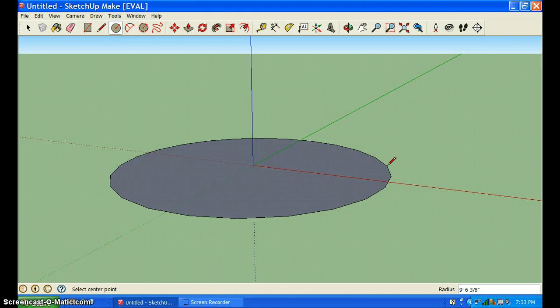But I'm going to use that to create my sphere. And the way I do that is to keep the circle tool active. I haven't gone back to the select tool or anything else. I've still got it active. And I'm just going to go up to the blue axis here. And I'm going to move this little tiny circle up with the pencil. And what I'm waiting to see is I want it to turn blue or green. There it is. It's green now, okay? That's what I want. I don't want it to stay blue. It's got to be green. Or red would work also.